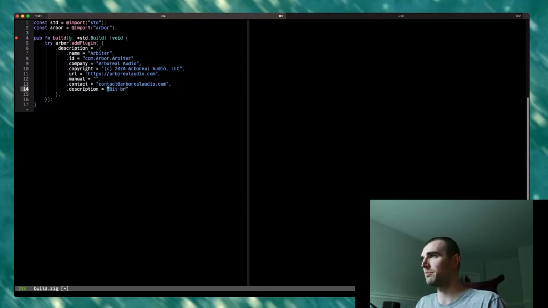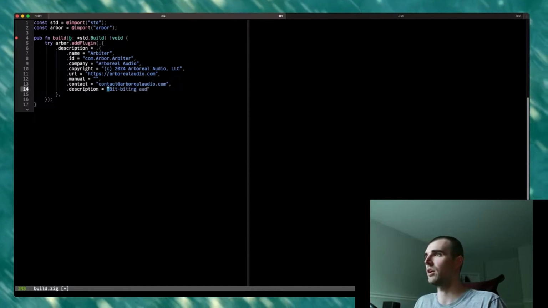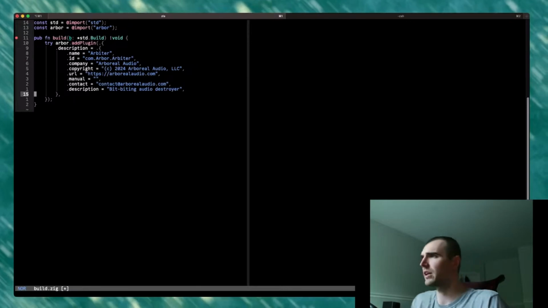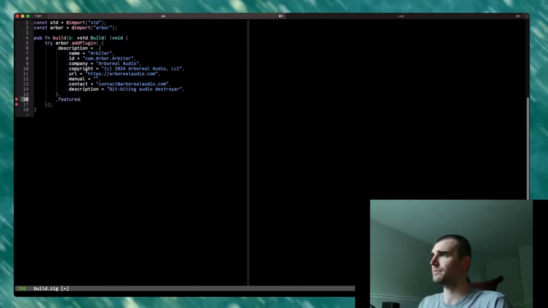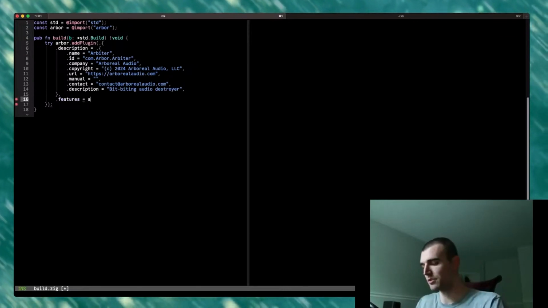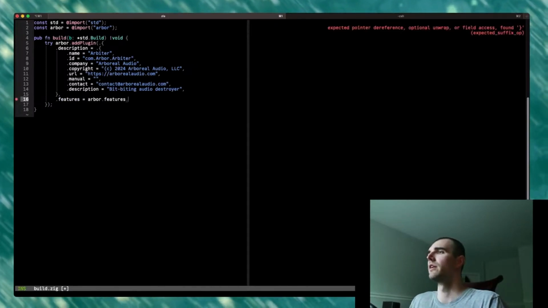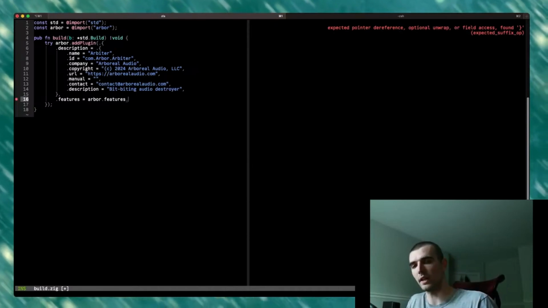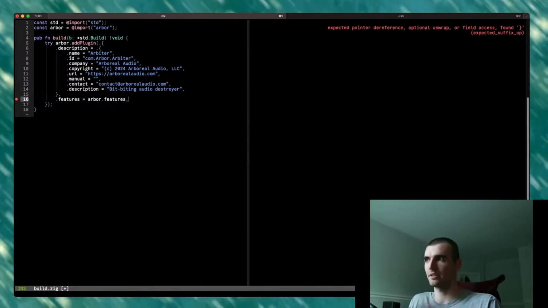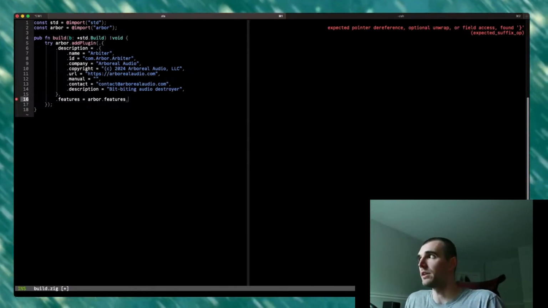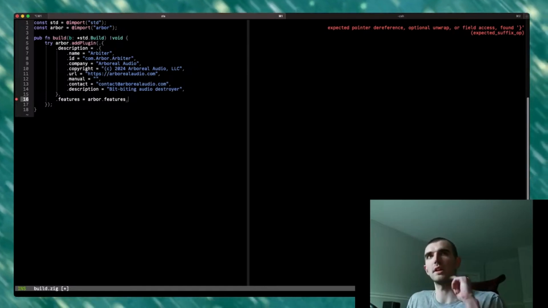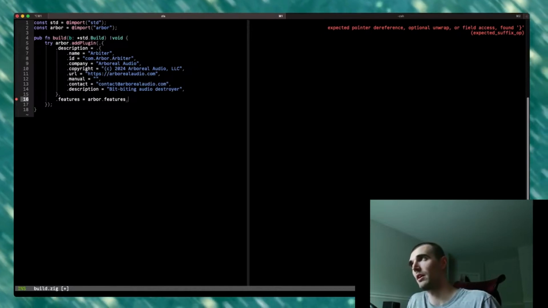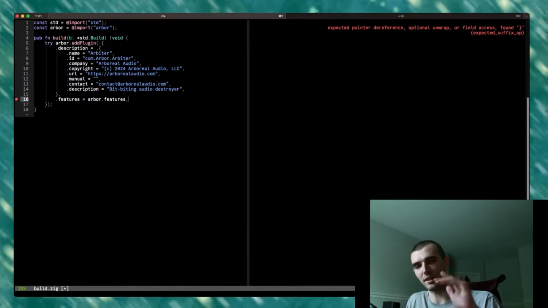What did I call this one? A bit-biting audio destroyer. It's basically what this plugin is going to be. And as far as features, there's a few basic ones you need to have. If it's an audio effect, you have to have the effect feature. Otherwise, there's instrument, and I think analyzer is the other one, and that comes from the CLAP requirement.